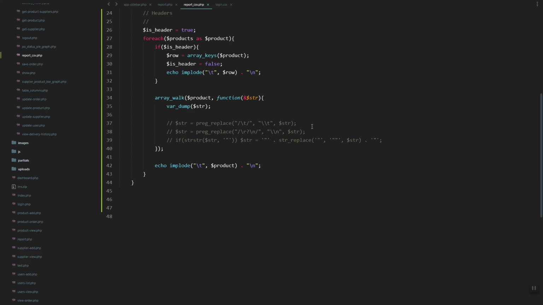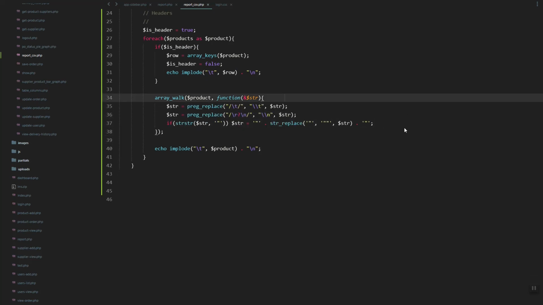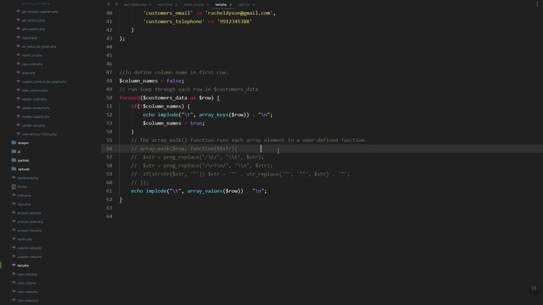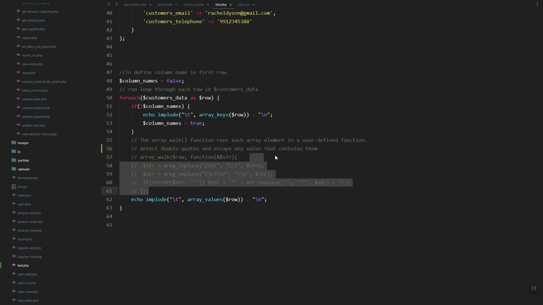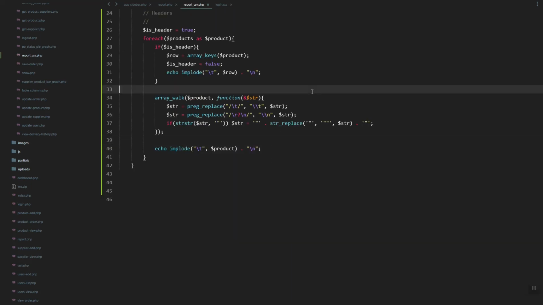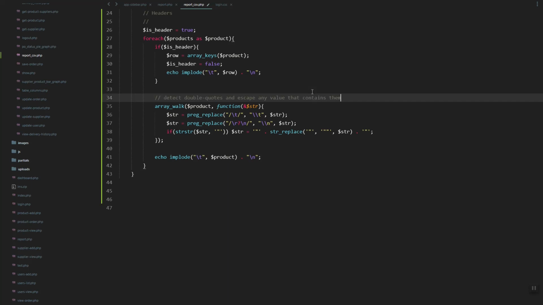but what it does is it will replace, so this will detect double quotes and escape any value.